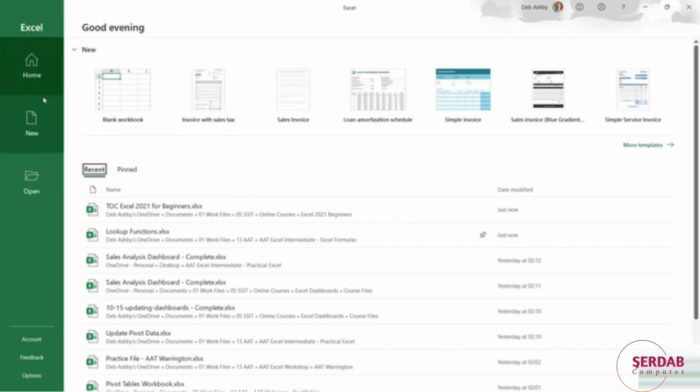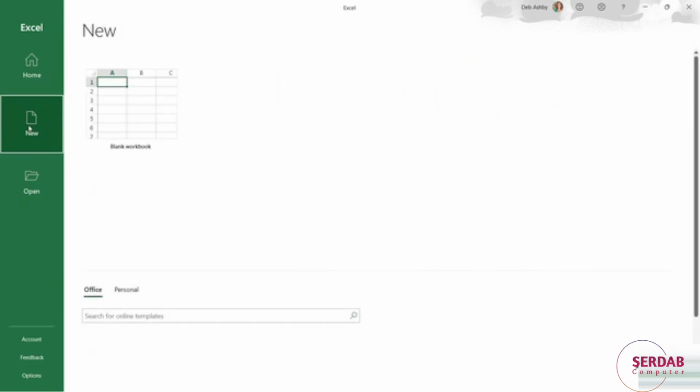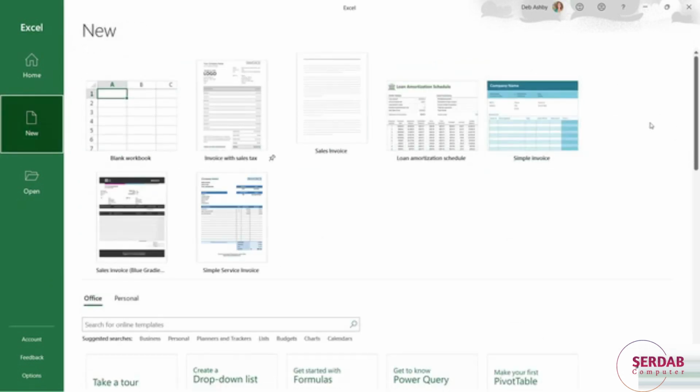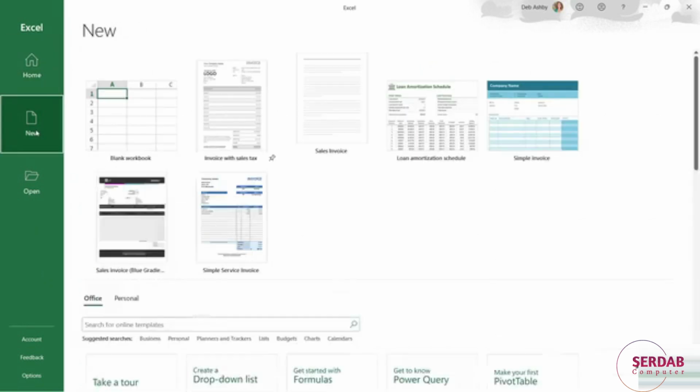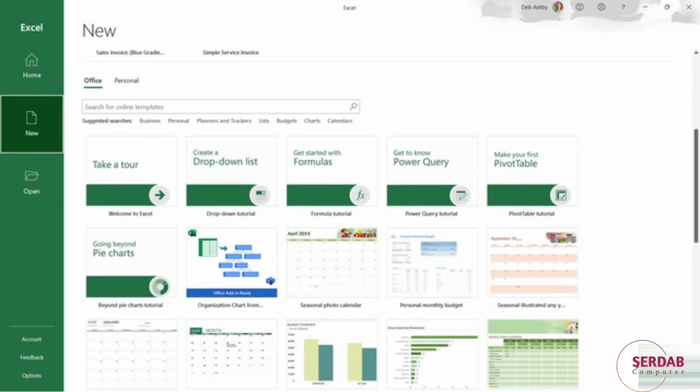Let's jump across to the next icon, which is this New icon. Now this is where you would come to create new workbooks. So again, we have something very similar to what we had in the new section on the home page. This is where we can quickly create a blank workbook, or we can access any templates that we've created. And once again, the ones that I've created and the ones that I use are at the top of this list. Now, if we scroll down, this is where we can find our template library.